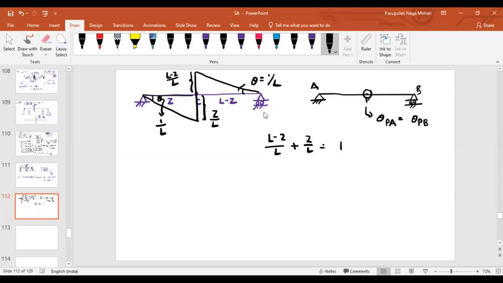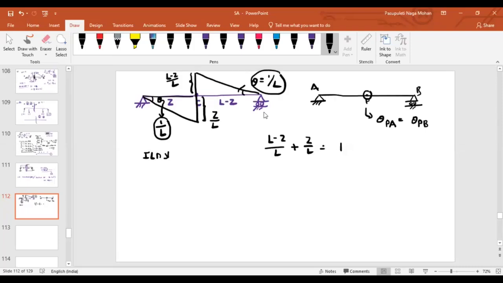So wherever you want to draw ILD for shear force diagram, first of all, release that force and then apply right side part to the upward direction, left side part to the downward direction, and then the rotations at the corresponding joints will be equal to 1 by L and 1 by L. Then whatever the ordinate on the left side, it is nothing but Z by L. Ordinate on the upward side is nothing but L minus Z by L. Is it okay? This is about the ordinates and the slopes.